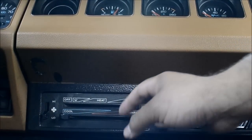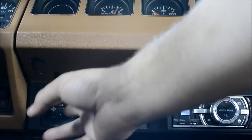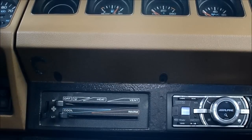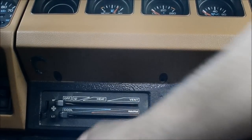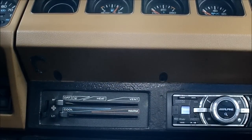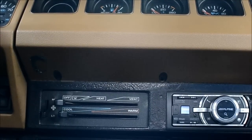This is the antiquated heat and air control. Now, 90% of Jeep YJs — and I've gotten this from a forum and a guy who used to work for Chrysler, who owned Jeep back then — 90% of Jeep YJs produced from 1994 to 1995 did not have air conditioning. And out of that percentage, only 10% of those that had air conditioning were automatic. I own an automatic with air conditioning. Whether or not the AC was put in after the fact, I don't know. I'll show you the air conditioning in a second.